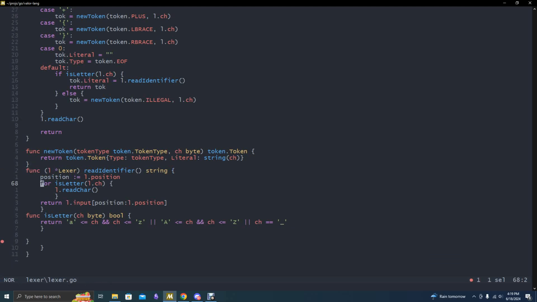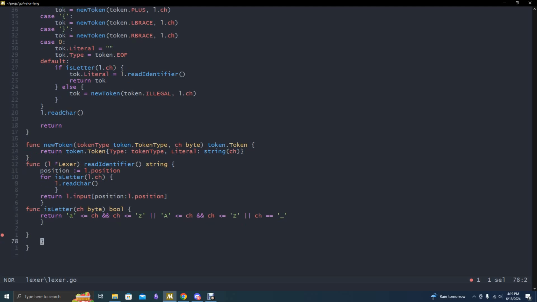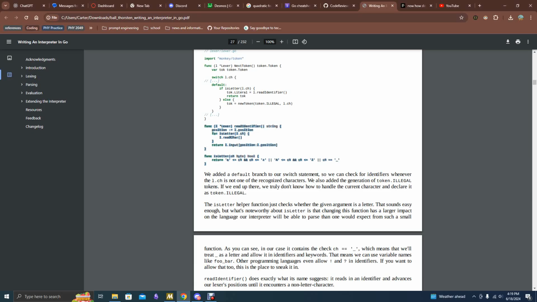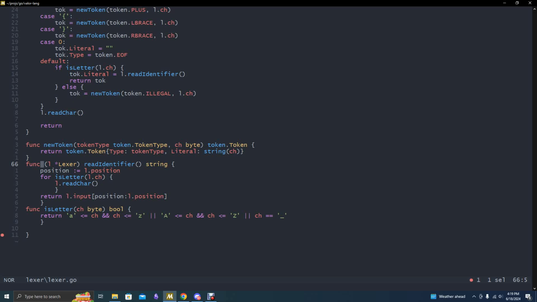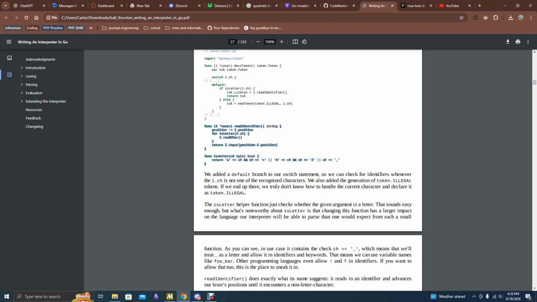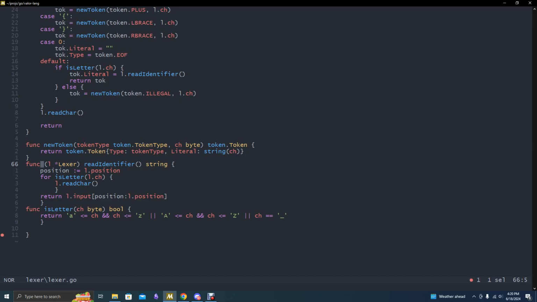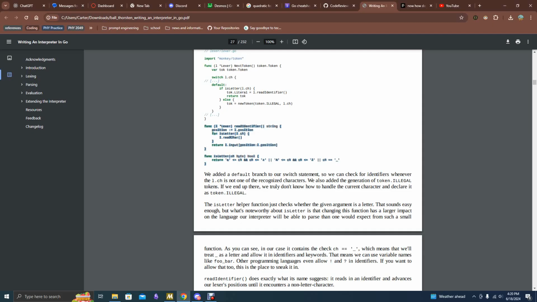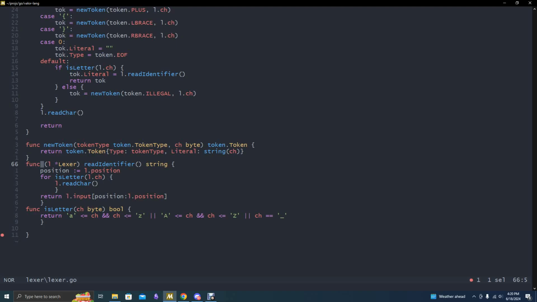That is not good formatting. Okay, so read char, return input. Okay. There we go.